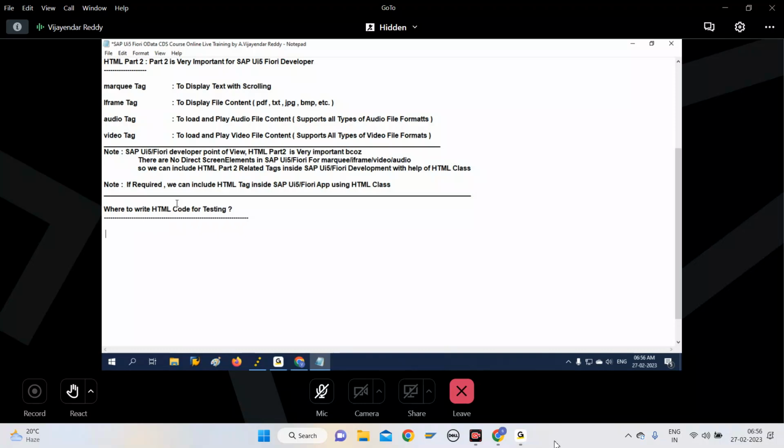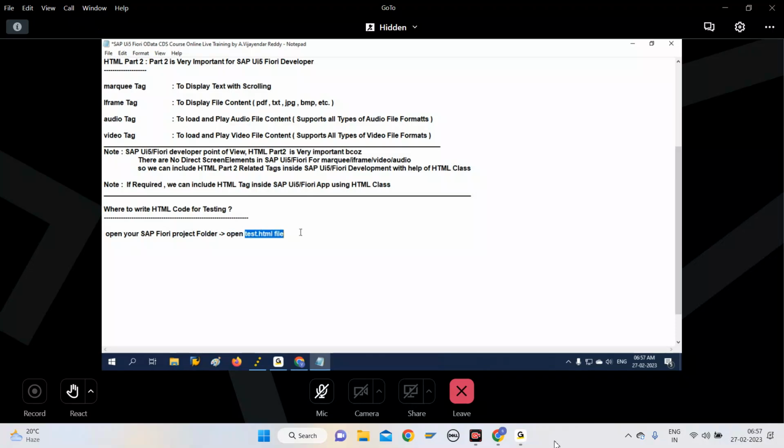So what you can do is open your SAP Fiori project folder, just for testing purposes. You can open the test.html file. It's not actually part of the project, but if you want to test some HTML tags, you can test them from here.